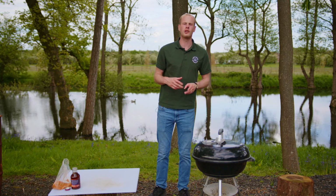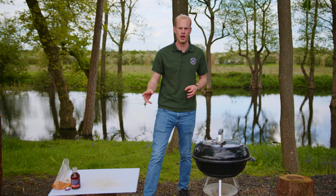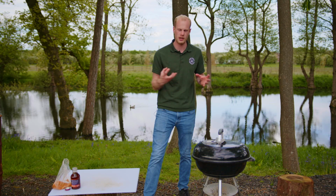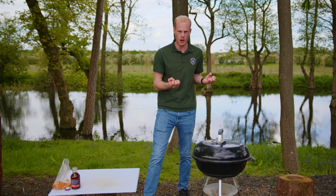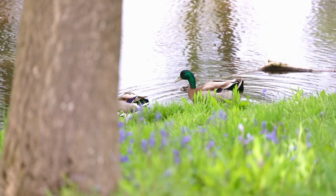Another thing to mention, on chicken, something like a chicken wing or a chicken drumstick, I would use a dry rub. Because you don't need to put anything on underneath it, just straight dry rub onto the chicken, it'll grip into the chicken. If you put a wet rub on, because the chicken's almost wet, it won't take to it. So you need sort of a dry rub onto wet produce.